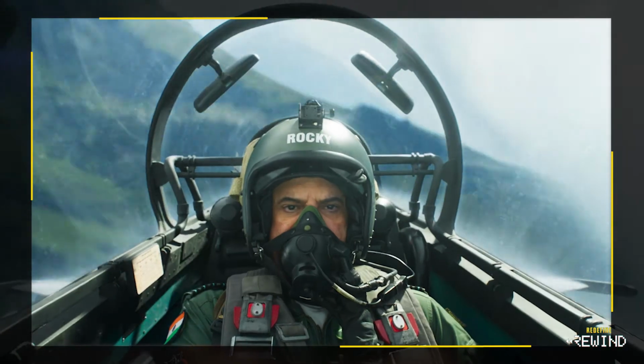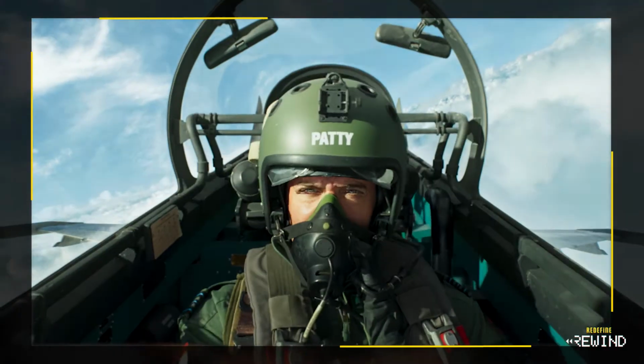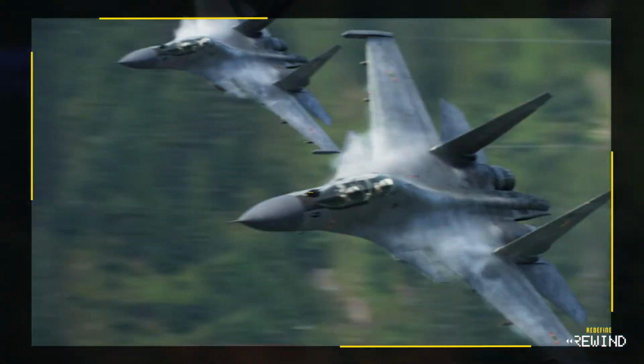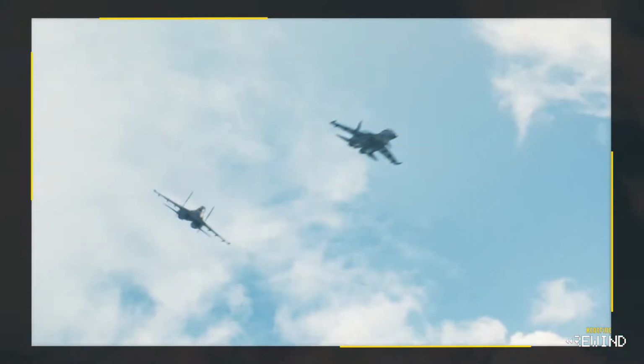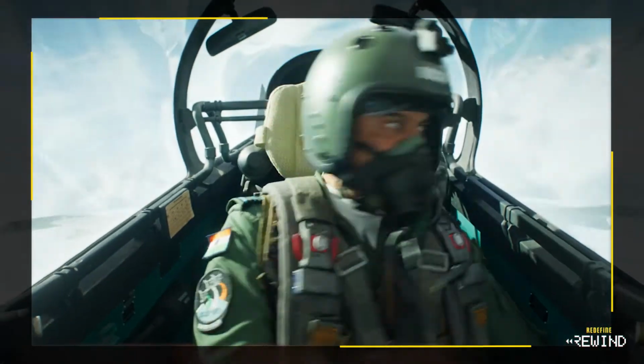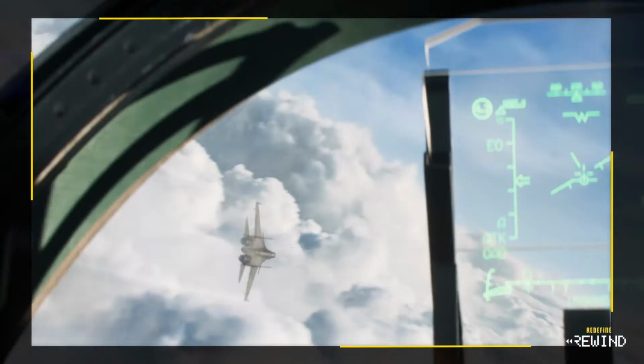So another one of our big sequences in the film, and the whole idea behind Training Day was to introduce the world of flying. So essentially the premise behind Training Day was that these guys are sent out on a mission. Rocky, who's Anil Kapoor in the film, is their commanding officer. There's another officer who's flying with him, and basically it's Hrithik in one of the Sukhois and his colleague in another one of the Sukhois, and they're supposed to keep guard over two helicopters which are paradropping some soldiers into a field. And Rocky, that is Anil Kapoor, is supposed to come and distract them and be the distracting factor so that the mission is not successful, like it's supposed to be a training mission.